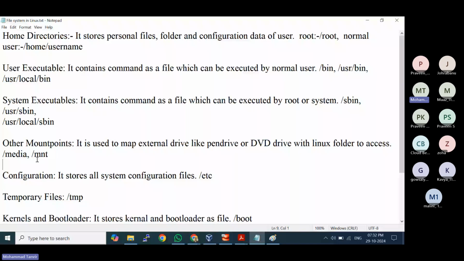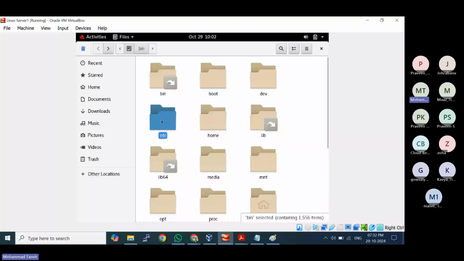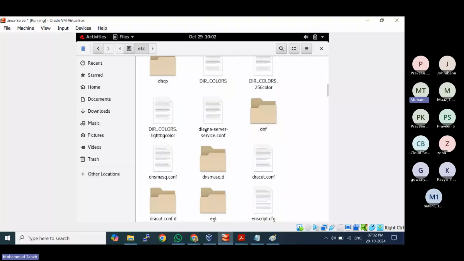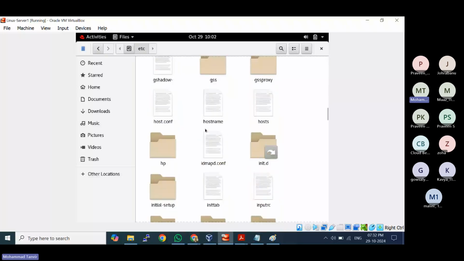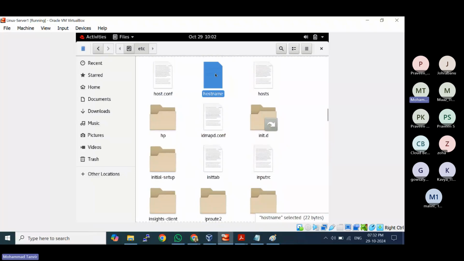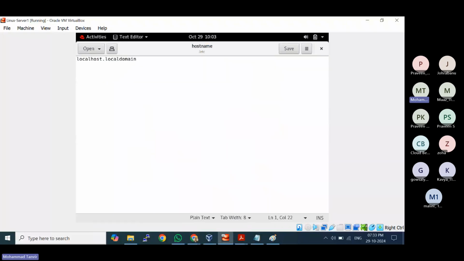Configuration files. So all the configuration files are stored in the etc folder as text files, because yesterday I told you configurations are stored as text files. So when you go inside etc, you will see there are a lot of configuration files. Just for example, we'll check the hostname. Where is that hostname? This one. So when you open it, okay, this is the hostname. I want to change it to server1, and I'm going to save it.